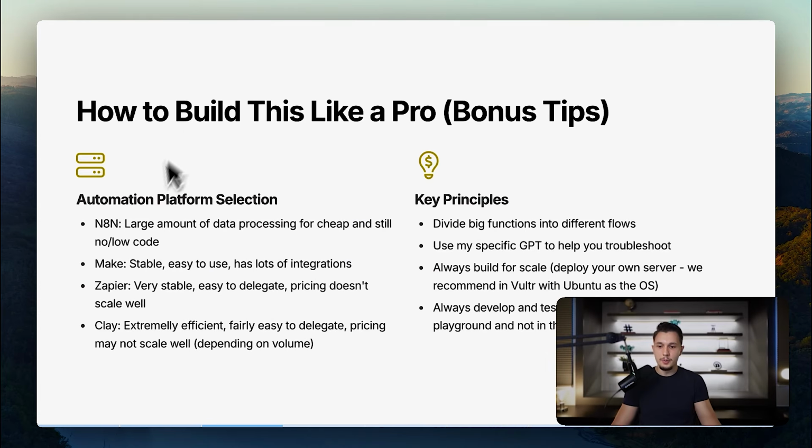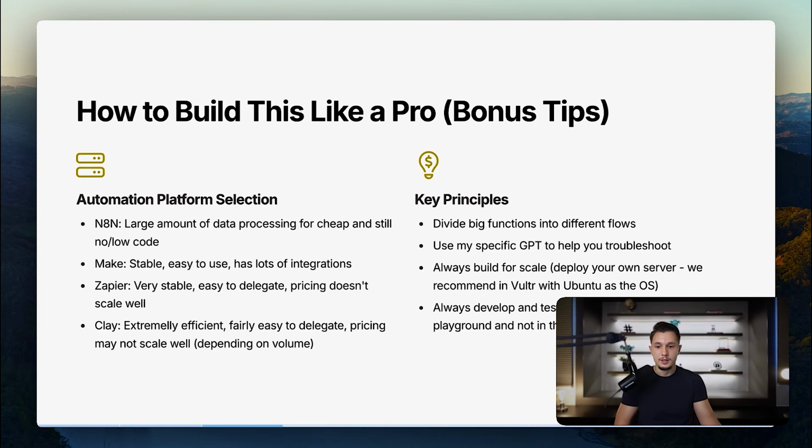Now, if I were to compare it to Make, Zapier, or Clay, the only comparison is going to be Make. Make is a very stable platform. However, cost can bite you, and you will pay per execution that you're running on Make and the amount of memory that you're using for those executions. So if you're setting up hundreds of thousands of rows like we are with these automations, then Make is not going to scale as beautifully as N8N would. But Make is a very good platform if you're starting out.